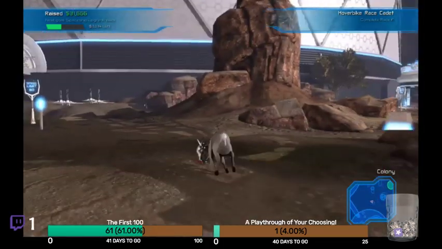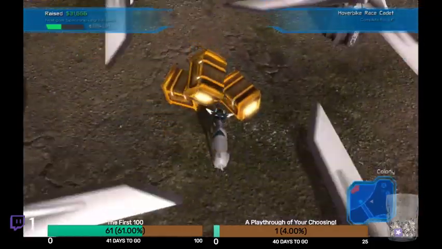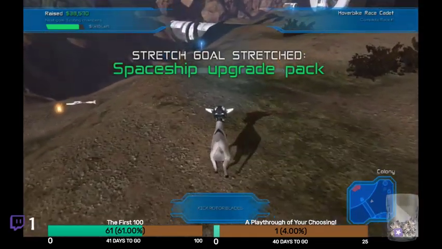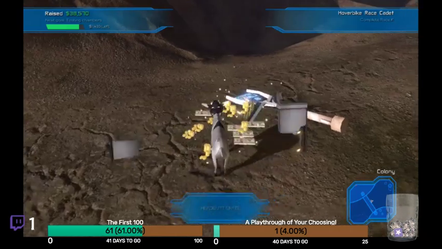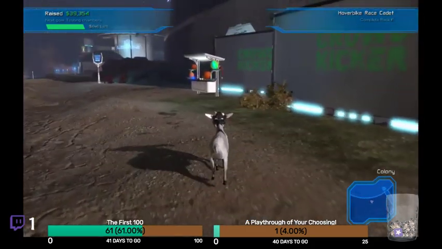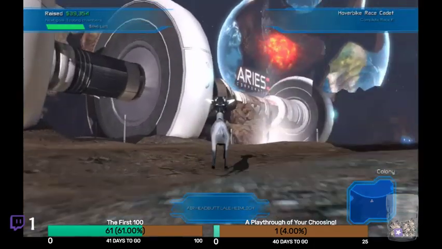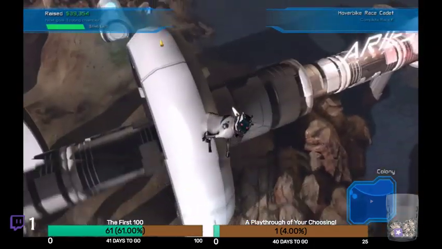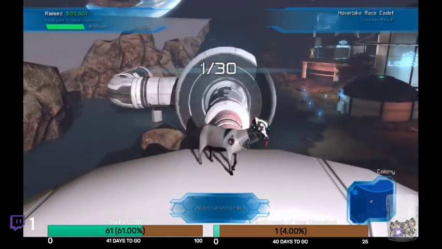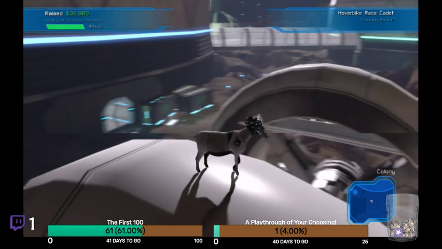That's the research lab. Ooh, turbines. Those are always good. The spaceship upgrade pack. That sounds good. What's this? Screw your stall! Have mercy. Ooh, it's a geyser. Whee! Oh, there's a golden trophy! Oh, there's 30. Oh no. Not collectibles. Please, nothing but collectibles.